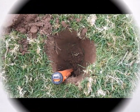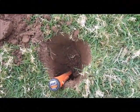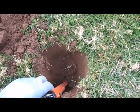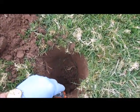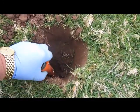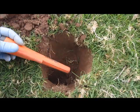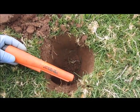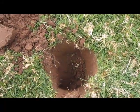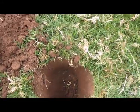Bit of a strange signal here. I'm just coming out as 68 to 78, which generally is a shotty, but you have to dig them anyway. So this one is, or was, where are we? 7 inches down. Yep, right from the bottom there, and it's out amongst the spoil.